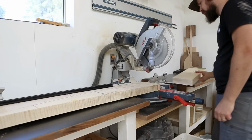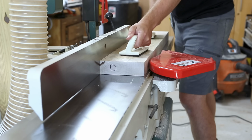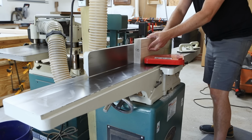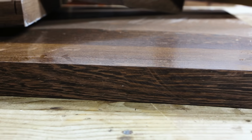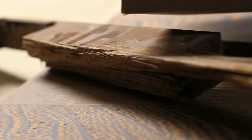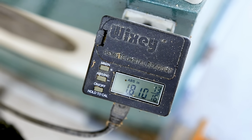Okay, so you might be wondering how in the world my client got this huge pile of Wenge, probably worth over $1,000, for just $100. When he brought the material over, there were some clues as to what happened. This piece here shows it definitely used to have a high gloss finish on it and had a big round over. And this one proves something catastrophic happened to it, all these broken edges. These aren't just offcuts, right?